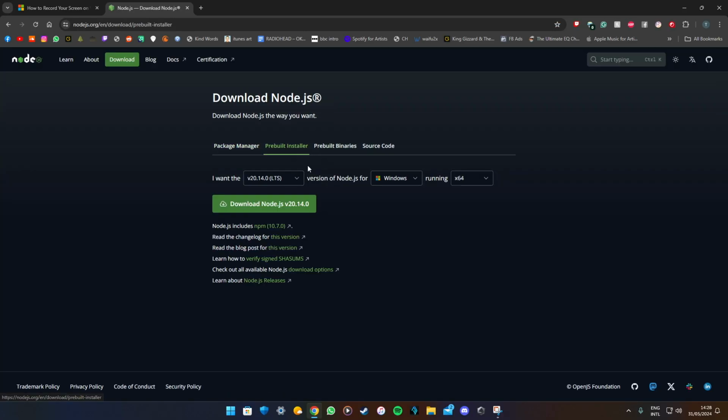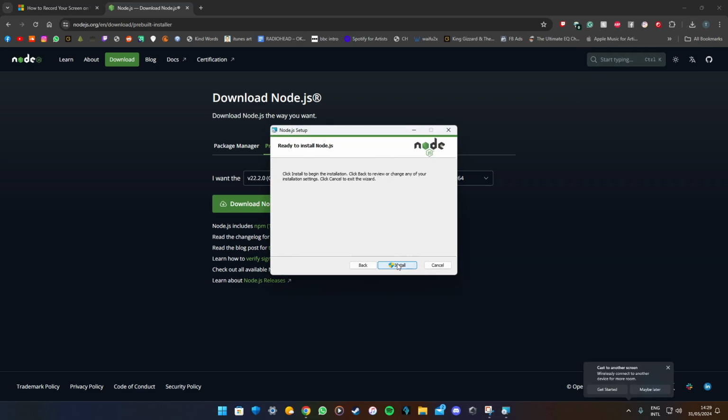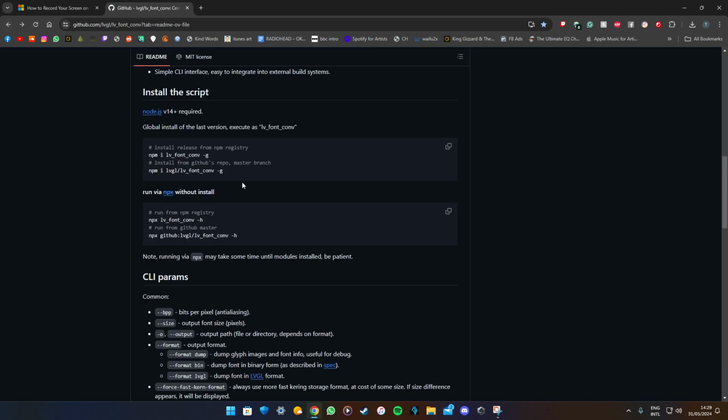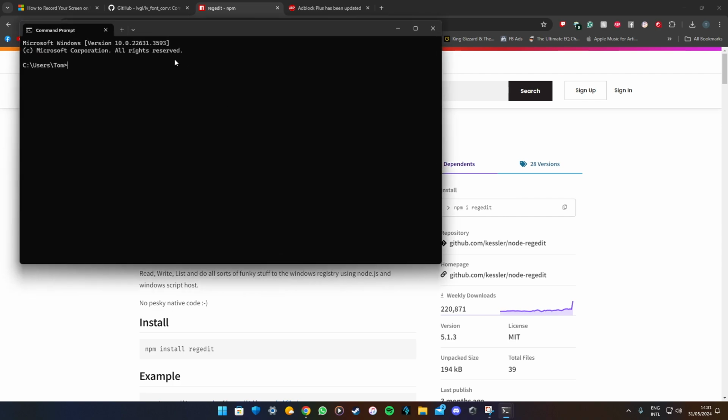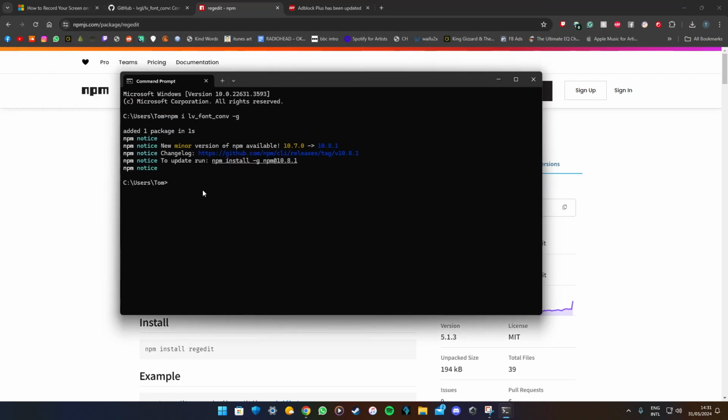So here I'm going to show you how to do it on Windows. I'm just going to do it really fast, just to make it a bit more clear, because I rambled as I was guessing my way through it. But for Windows, once you've installed Node.js with the pre-built installer, you get that code again from LV Font Converter, and you go into command prompt. You do npm, copy that previous code there. So you put in my line of code, which is again lv_font_conv --bpp 4.